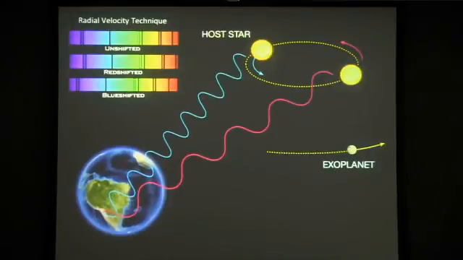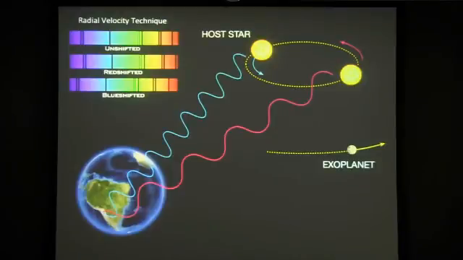So the star is coming toward the Earth, and then the star is going away from the Earth. And when the star is moving toward the Earth, the light from the star is blue shifted. And when the star is moving away from the Earth, the light from the star is red shifted. And up here in the top left, you have a top panel where you see the spectrum from a star with the lines in it. And it's got those dark lines which are labeled as unshifted. And when the star is moving away from us, those lines are red-shifted. So all those lines are shifted a little bit to the right, toward the red. And when the star is coming toward us, all those lines are shifted a little bit to the left, toward the blue.